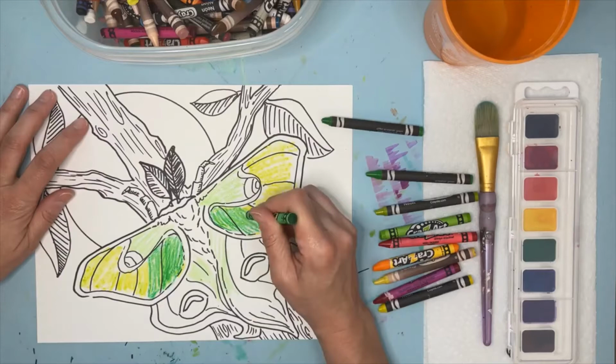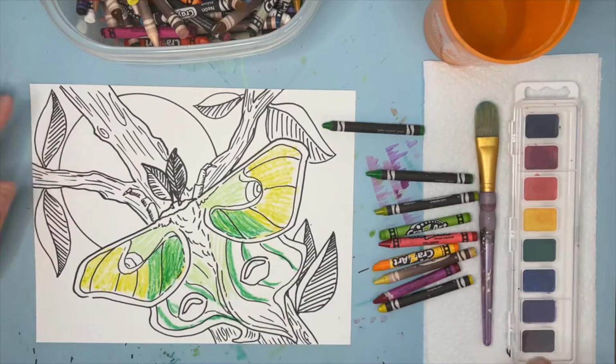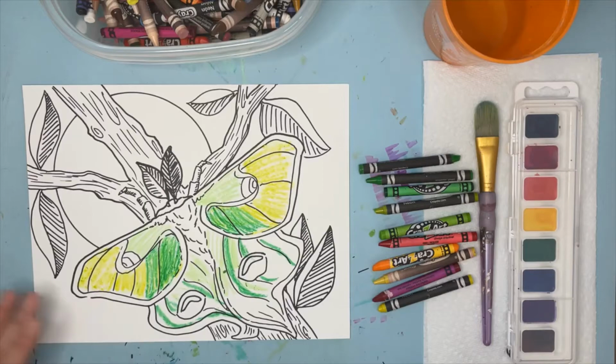So try your best to keep going in the direction. See how I'm going in the direction of those lines? I'm going to do that just to show you what I mean. So I'm not scribbling, but I'm going in the direction of those lines. And I'm going to do that again here. And I'm going to do it again each time. All right, guys, I'm going to go into time lapse. And I will see you on the other side. Here we go.